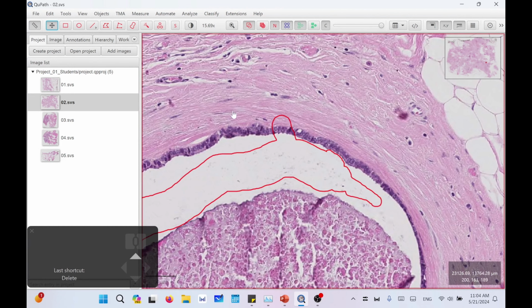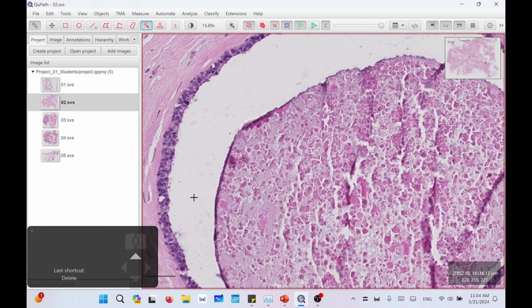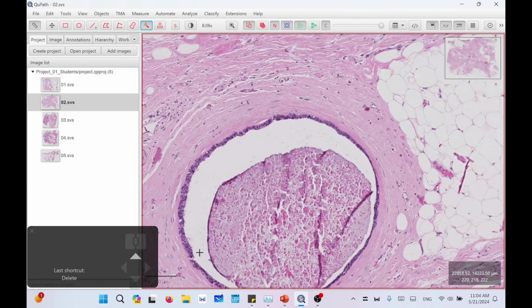What about the wand tool? Let's first delete that annotation and use the wand tool. It's more sensitive than the brush, especially if you have difficult shapes. So let's start annotation. Ensure that you are selecting the wand tool and you can simply press. It will automatically outline the region. Once you are getting closer, it will increase the region. It's based on the brightness, intensity, and the contrast, so it's more sensitive to the different regions and more intelligent than the brush tool. You can consider it as a fast tool, so in less time you have annotated that region.